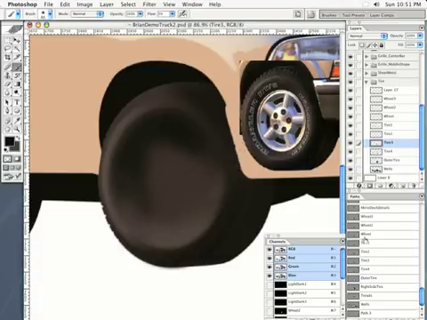So let me go back to the tire number 1. It's the outer tire. Nah, this one. I'm sorry, that one. Option Command D, 2 pixels on the feather. Make sure I'm in the black still. Command H to hide this. Let's go camouflage this side of it right over here. So let's go camouflage that side.